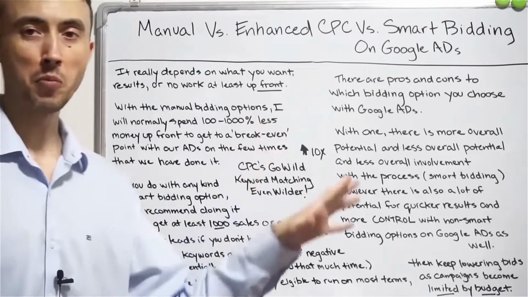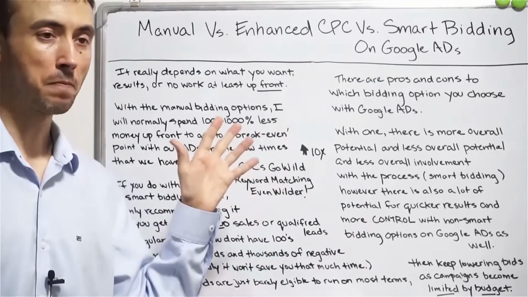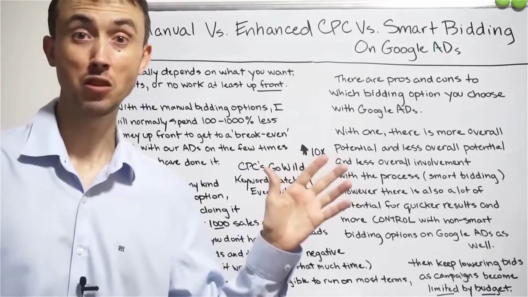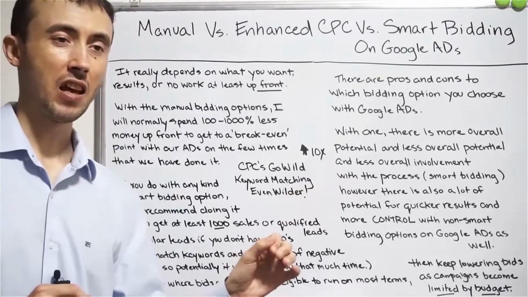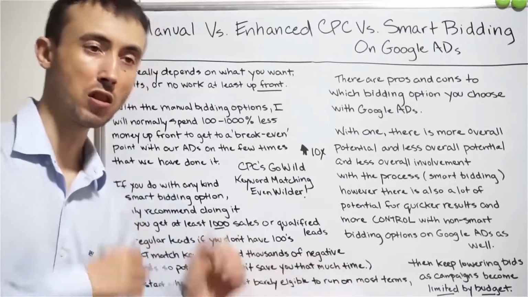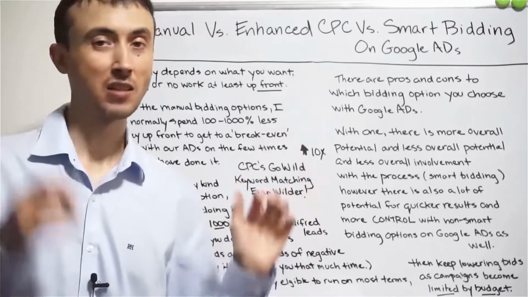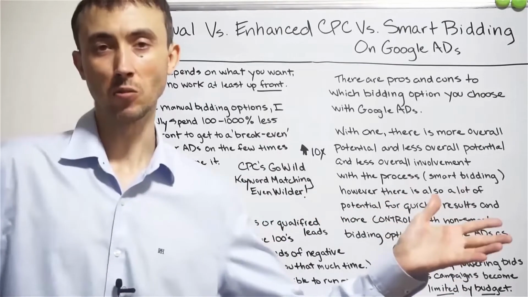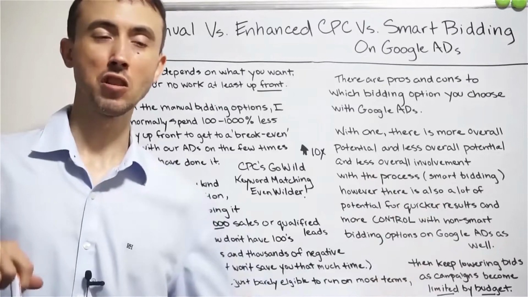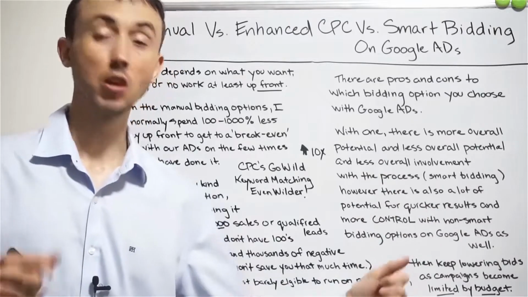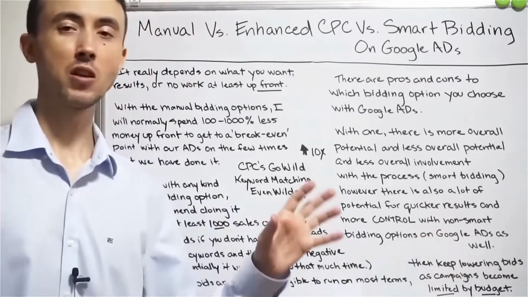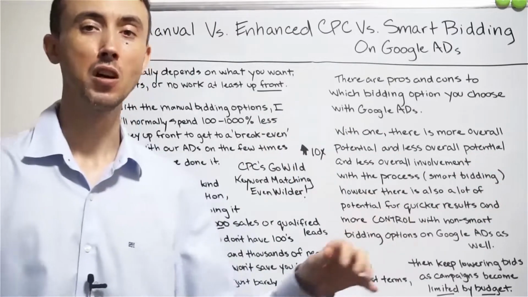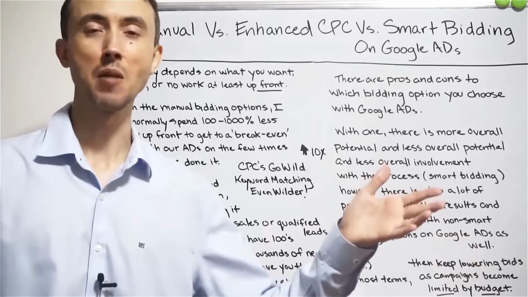But I'll start out with a quick prelude, and I'll go over the basic nuts and bolts of how each one of these actually works, because that's the thing. At surface level, each of these bidding options say and advertise they do one thing, when in reality the devil's in the details, we'll say. Google's not lying to us. It's just, if you have no experience running these, you can be in for a surprise. So I'm going to try to take out all those surprises for you, the big things that you need to know, so you don't end up making less money.